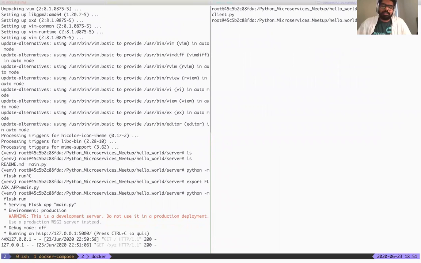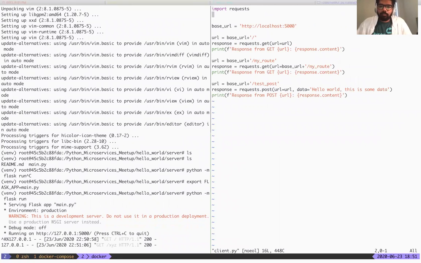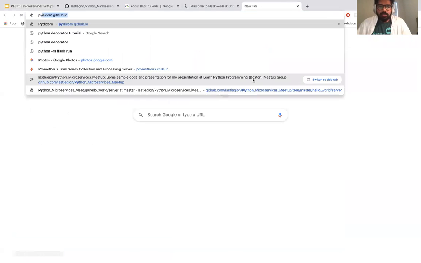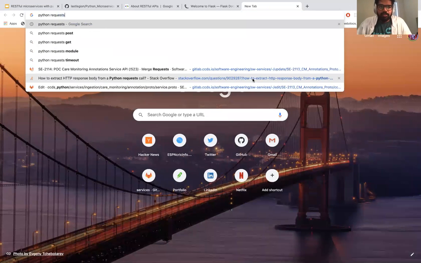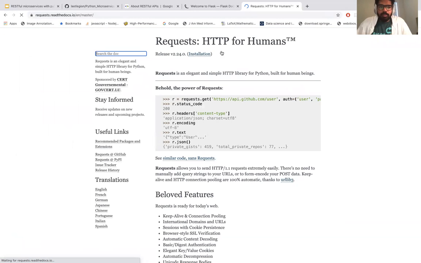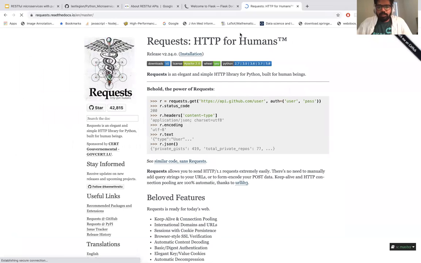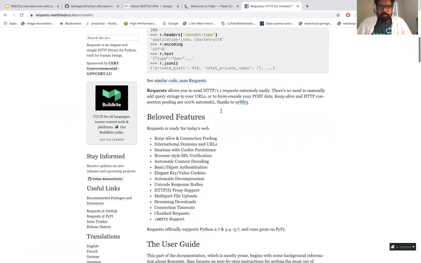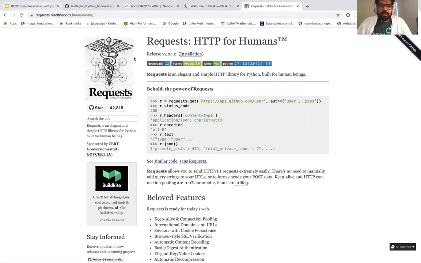The one we're most interested in today is using Python, right? So Python comes with this library called requests. Again, it's a very famous library. And if you just do Python requests, yeah, so HTTP for humans. It also comes with standard urllib, but I would highly recommend using this library because most of the community seems aligned on this one.